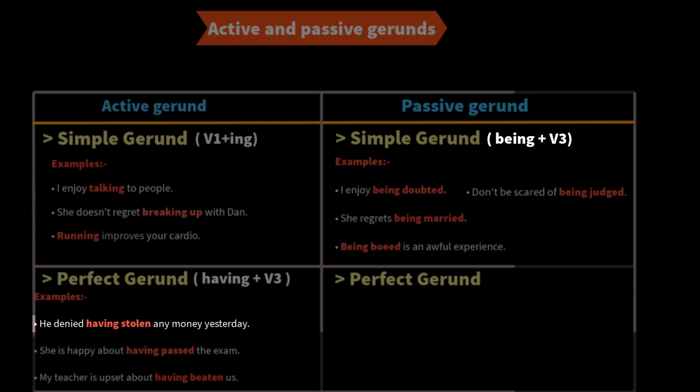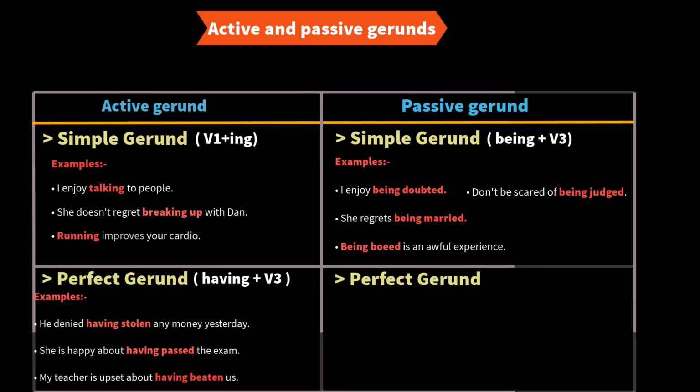But a lot of people get confused. Some of the grammarians say that when you want to refer to a time that is previous than that of the main verb, always use a perfect gerund. That is true. But using a simple gerund conveys the same meaning, right? Now, using a perfect gerund for a time that is previous than that of the main verb makes it very clear, makes it evident that you're talking about the past time. Let us look at the next example.